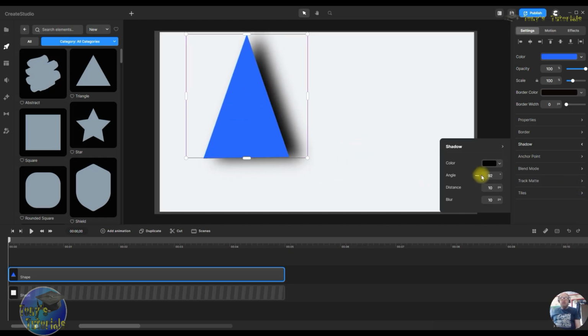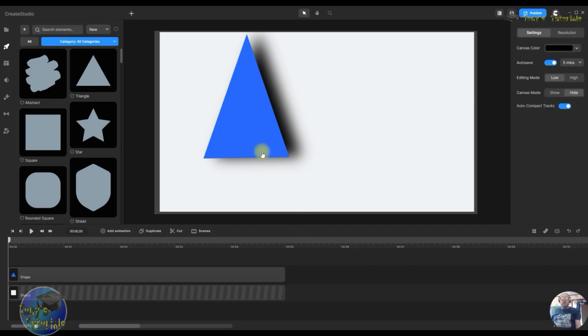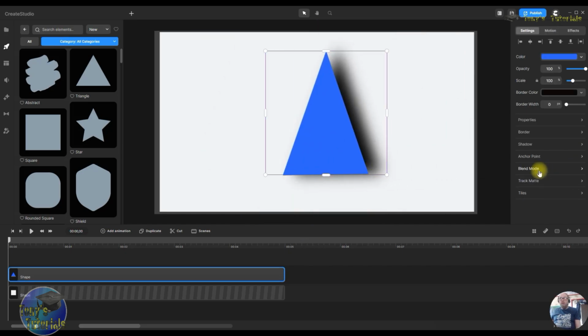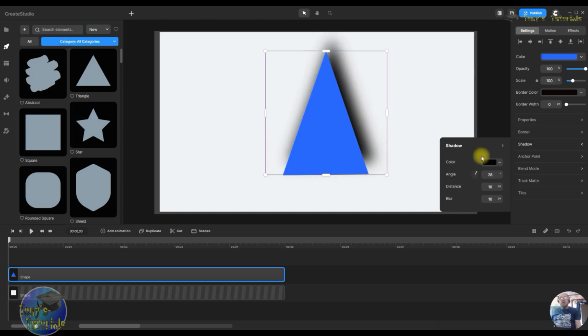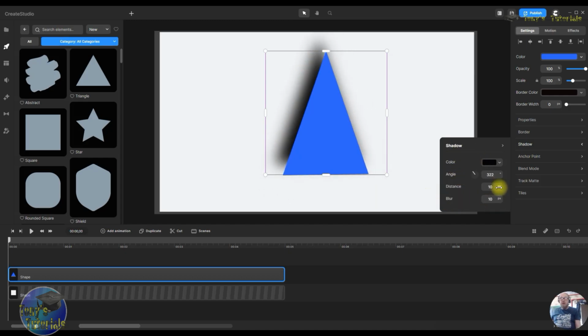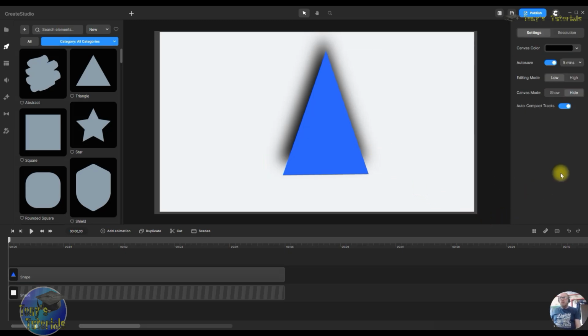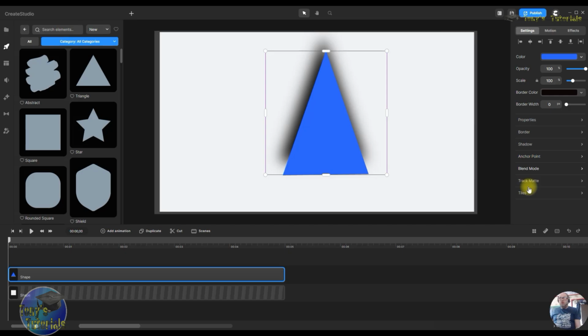You want to turn it round to a different area, you use this angle and change it round to where you want it to go, like that. It's alright, my equipment's playing up a bit, I'm afraid, so it keeps going off, so I'm struggling with that today. But as you can see, it does make the shadow in different ways, so you can see what's happening with that. Right, but that's what I'm going to show you about that. But I'm not going to show you track matte and blend mode because they are advanced techniques.